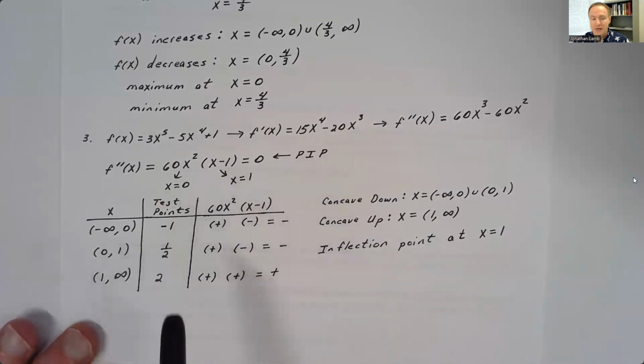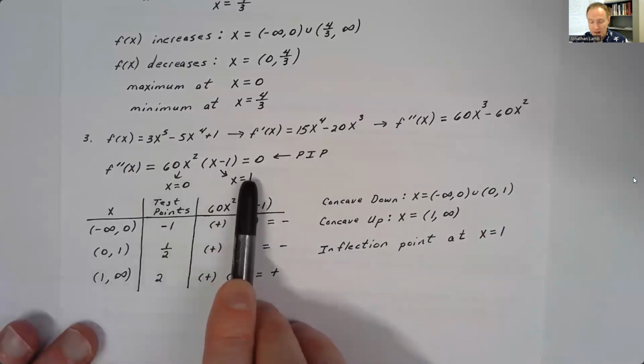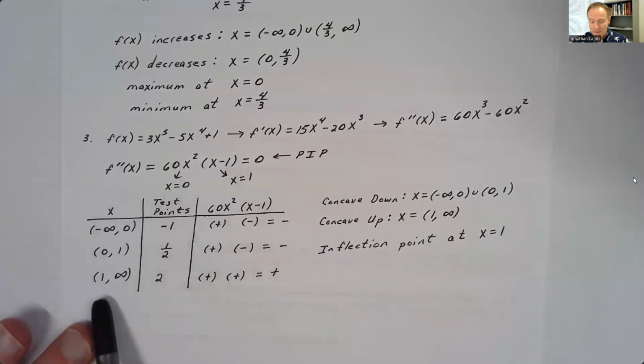Not every time your second derivative is equal to 0 is it an inflection point. It's only an inflection point if the original function changes concavity. The second derivative will have to change sign at each of these points in order for it to be an inflection point. So we're supposed to determine concavity and inflection. So I can say the only possible points where this graph could change concavity are at these two values. So now with that in mind, I need to go in and do my second derivative test.